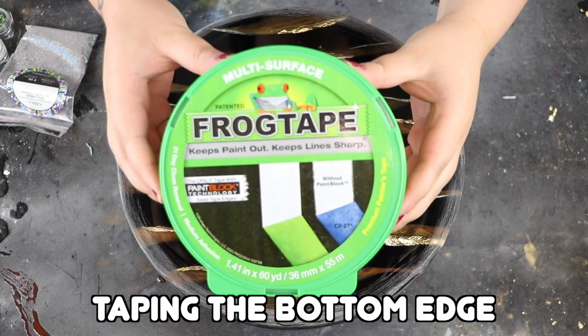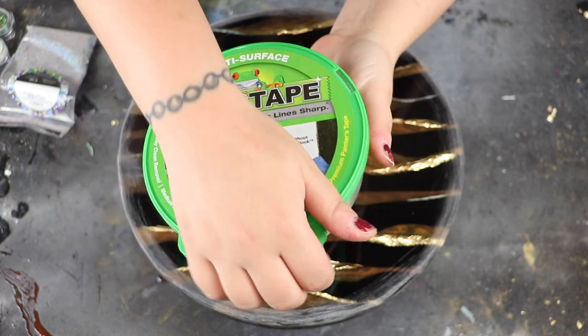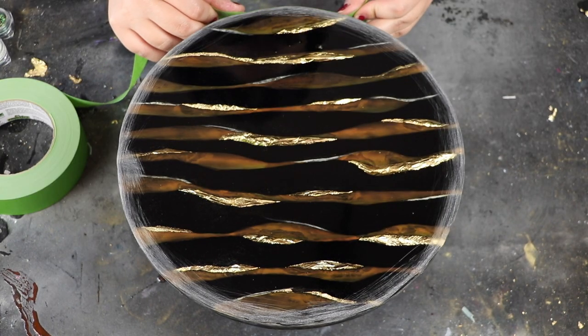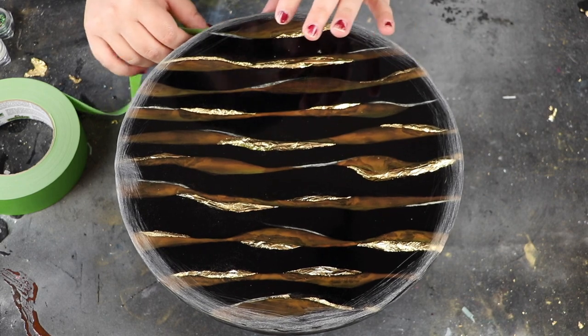So now that we have sanded the edges, I'm gonna go in with some frog tape. This is my much preferred tape. If you're gonna be doing top coats, this green frog tape is so good. So I'm just taping off the edges like I normally would with a top coat.